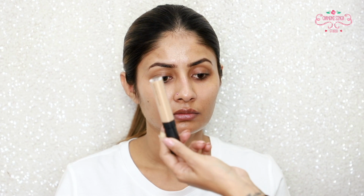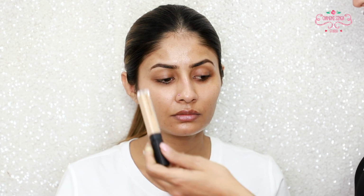I'm now going to prime her lids. I'm using the NARS concealer in shade Ginger. You can use a Maybelline Fit Me concealer. You can use the MAC Paint Pots in Soft Ochre. You can also use a plain eyeshadow primer. However, I do feel that adding a little concealer to the lids brightens it up.